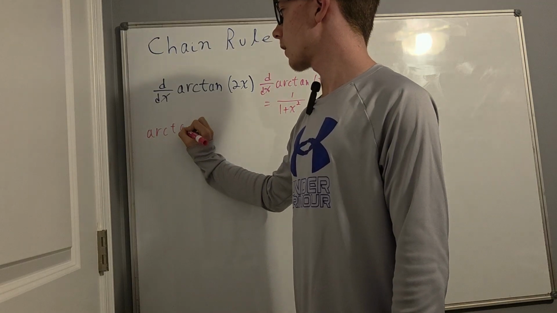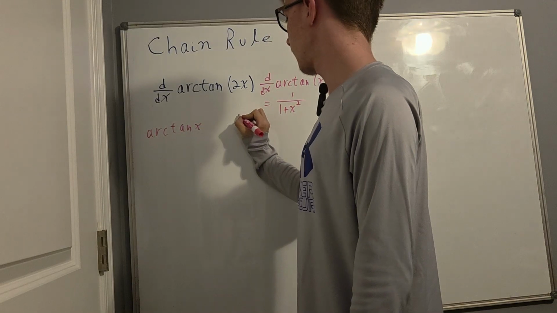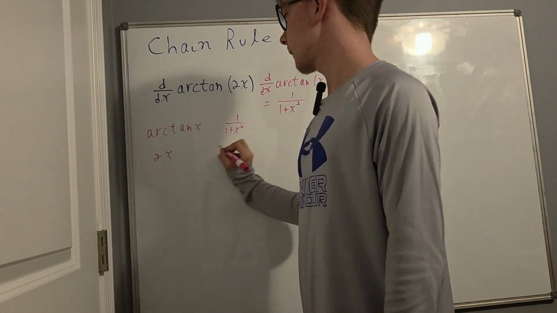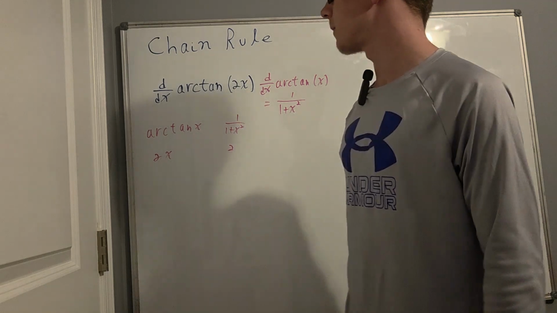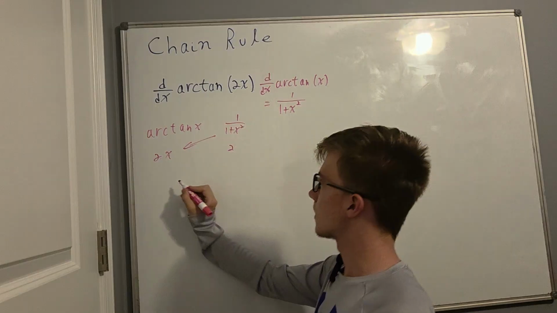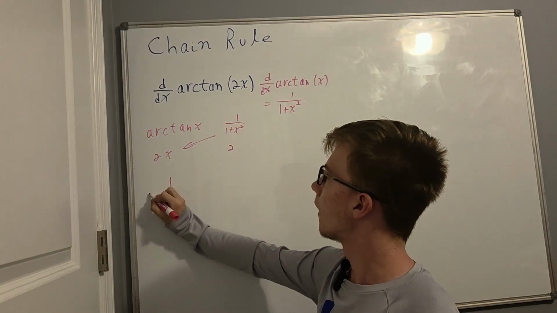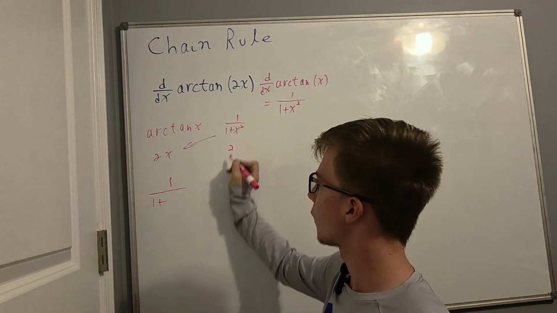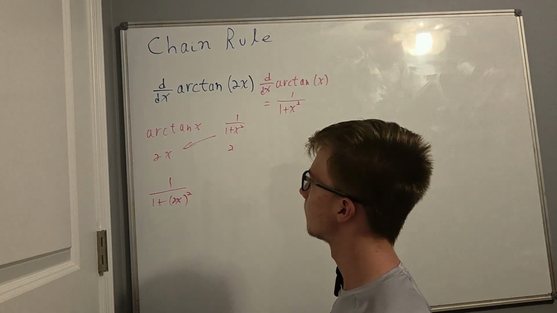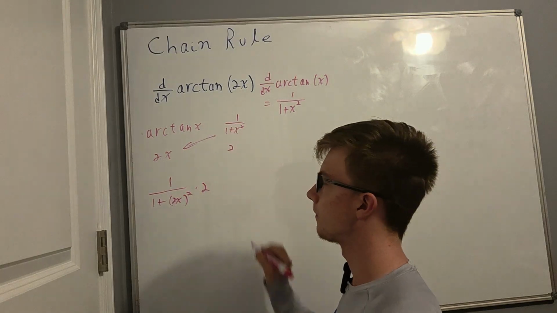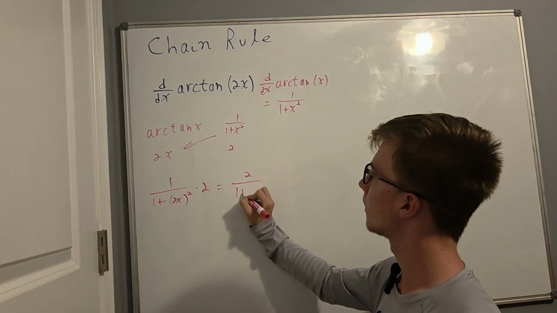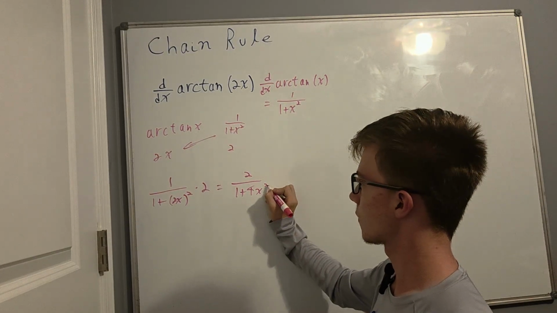Our first one is arctan x. And then the derivative of that is 1 plus x squared. Now we've got 2x. The derivative of that is 2. Put it all together, composition for the arrow. We get 1 over 1 plus, inside of the x here now is 2x, and we're going to multiply that by 2. So if you really wanted to simplify that, that would go down to 2 over 1 plus 4x squared.